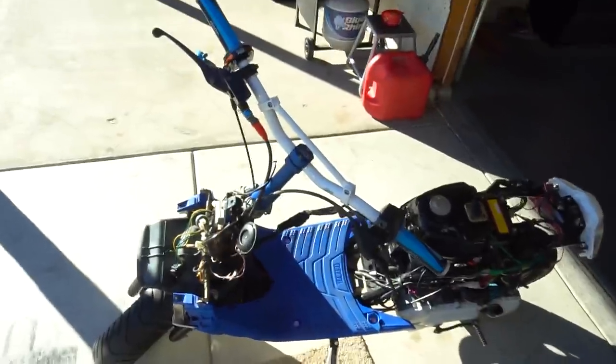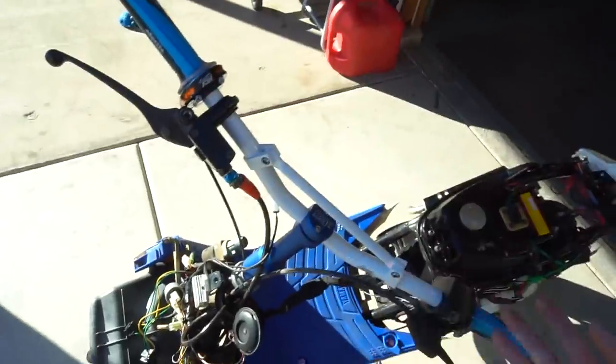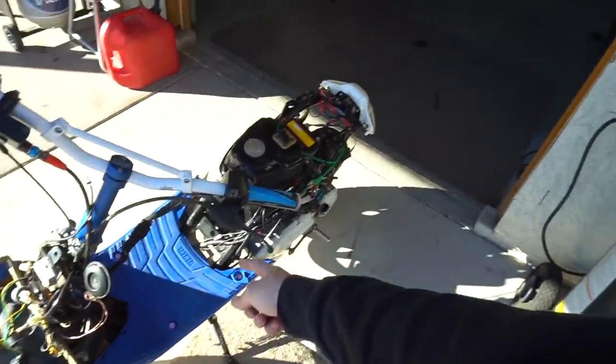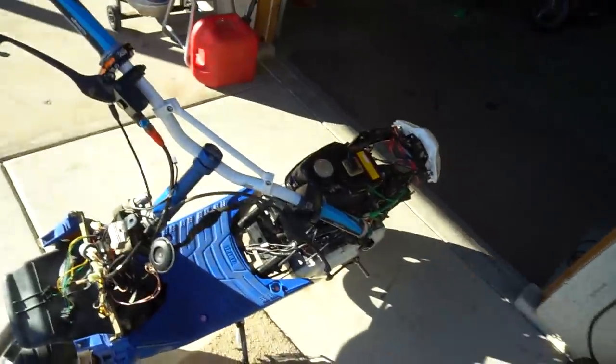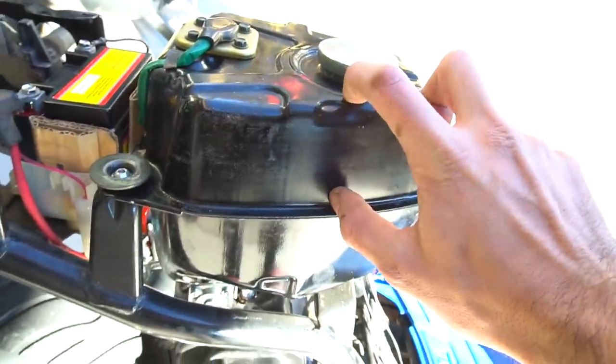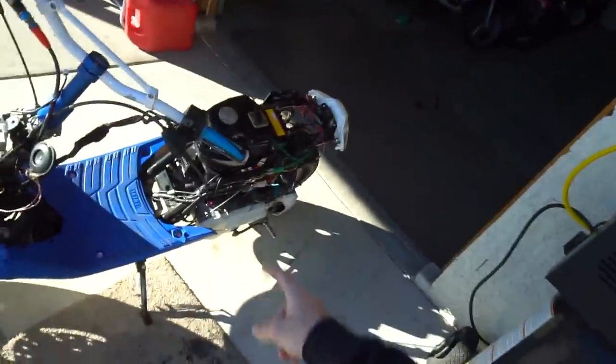Alright boys, it's a new day. This is where this thing currently stands — we got everything mounted on here. Naked bars, super easy. You literally just put the clamp on, put the bars on. But it is tedious because there's so much stuff, and more with my gauges because the tach wire ran all the way back here. We swapped tanks too — this tank is almost double the size. The other tank goes right here and it's pretty much flat at this seam. This one has like another half gallon I'd say. This gas tank only works on the single seat, whereas this is the big double seat. I currently don't have a fuel gauge now, so it was a really good idea to swap tanks to the bigger one.